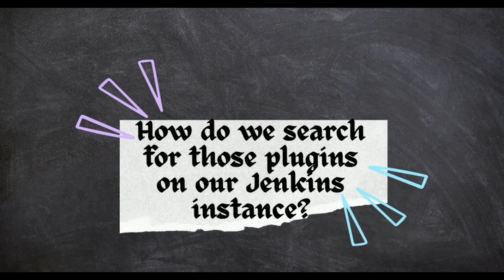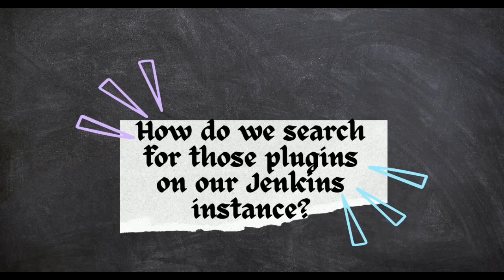The next thing is how do we search for those plugins in our Jenkins instance. In the Jenkins dashboard, we have an option called Manage Jenkins. In Manage Jenkins we have plugins. Once you go into the plugins, whatever plugins you require, you can see them under available plugins. If you want to install a plugin, you can just go and install it.